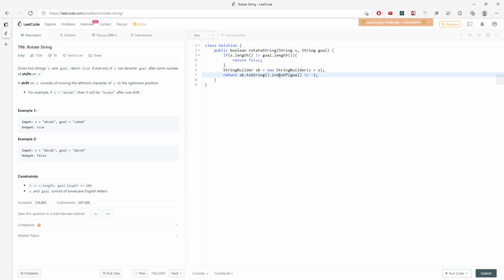difficult, right? So you have the indexOf method. If you wanted to see the code for indexOf, you would have to search online. But I'm going to talk about how to summarize the time complexity of indexOf. So basically, you have a string which is your sb, and your pattern is goal, right? So you traverse every single character in the sb string. So it will cost you O(2 times s) times the length of goal, which is the pattern.